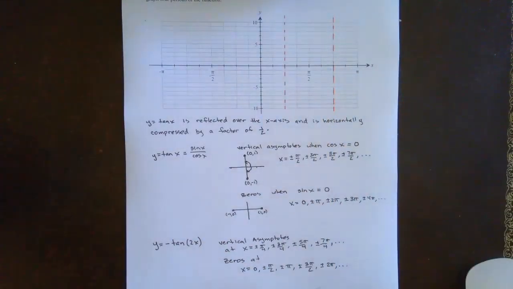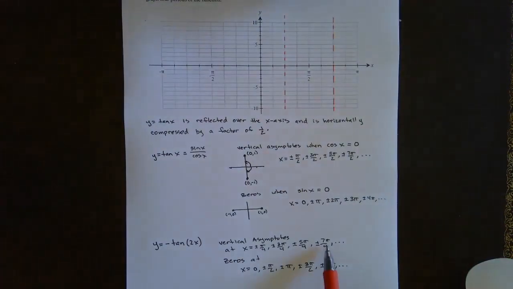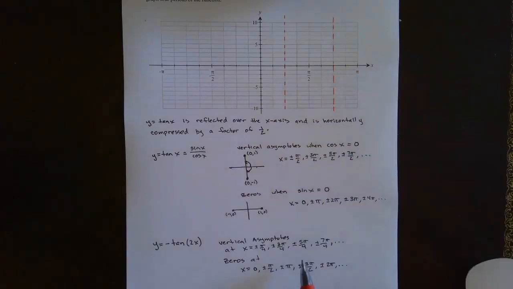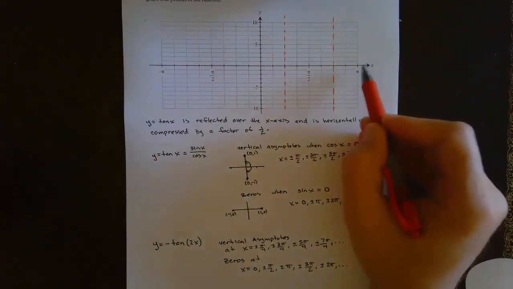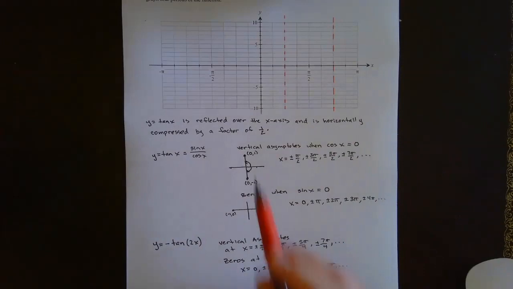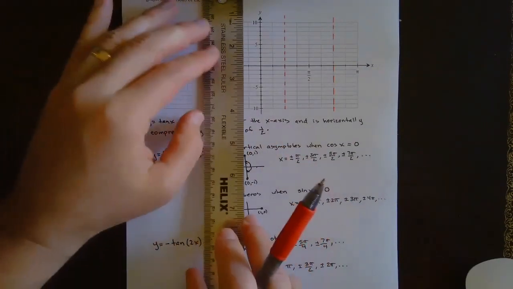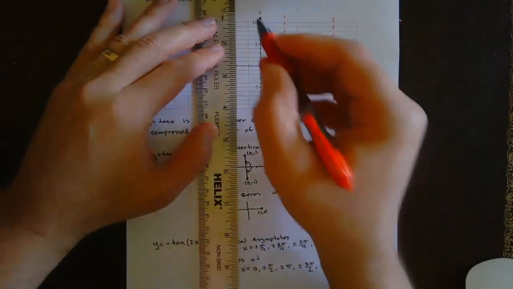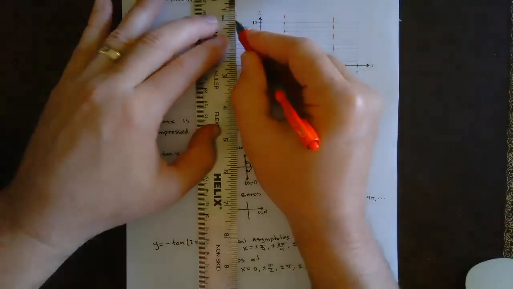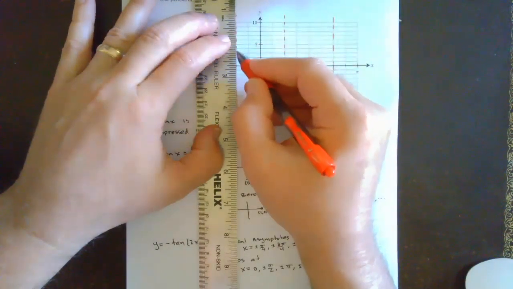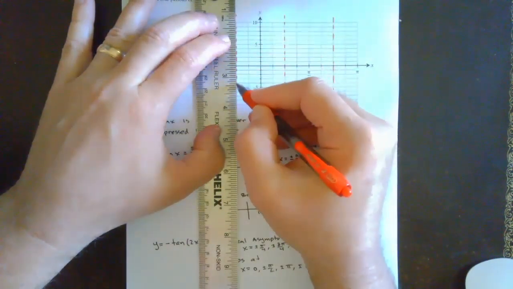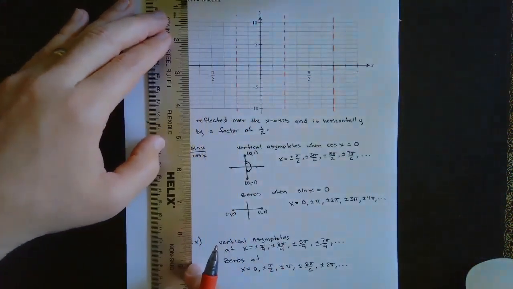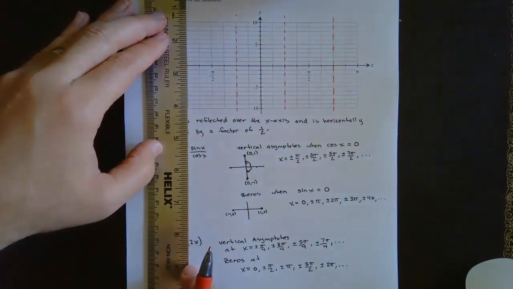Okay, and then we don't have any more because the next one would be at 5 pi over 4, and that's past this one. Okay, now how about the other side? We have another one at negative pi over 4. So basically every 4 grid lines we're going to have a vertical asymptote. Once you've established the distance between 2 of them, that distance stays the same between vertical asymptotes. So there's 4 grid lines, right? So the next one would be right here.